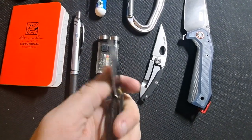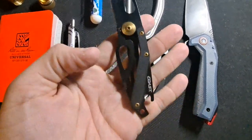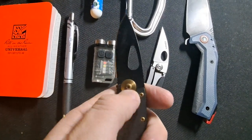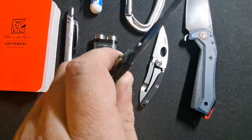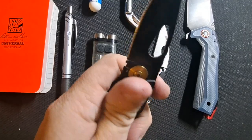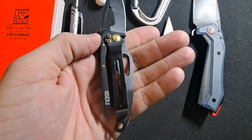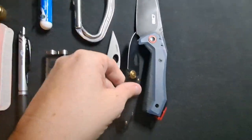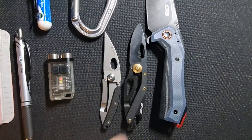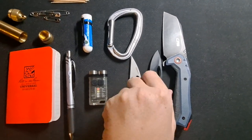You can see it's pretty worn and I need to sharpen it. My big complaint about this one is the weird pivot point — I get things stuck on it, including my finger. It actually causes me some damage. This is the FX-200, which is supposed to be the upgrade — a tad larger with the bottle opener on the end. But I don't drink alcohol, so there's no point in carrying that.